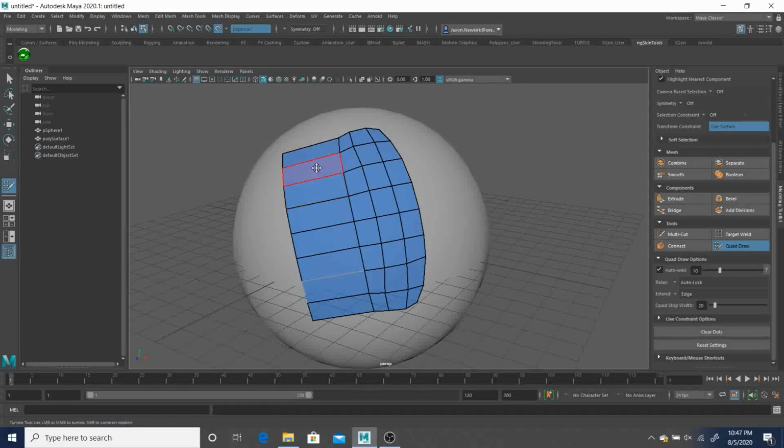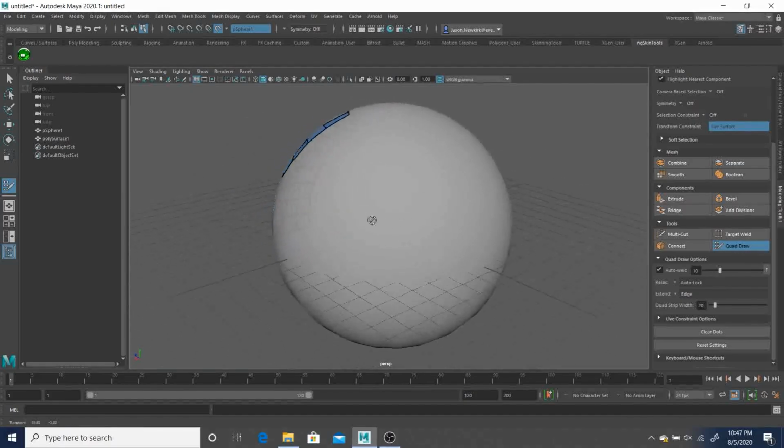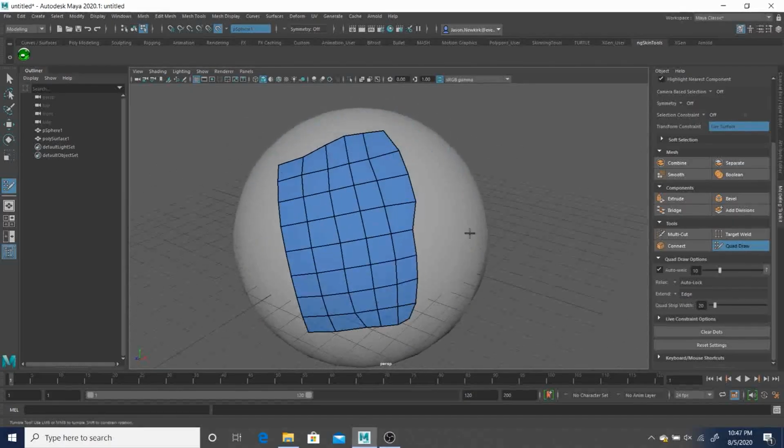To add more subdivisions, we can just hold down Control and left mouse click, and we can relax by holding down Shift and dragging. You can also grab those vertexes and move them, and it'll stay on your object. You can see how it stays nice and clean on there.